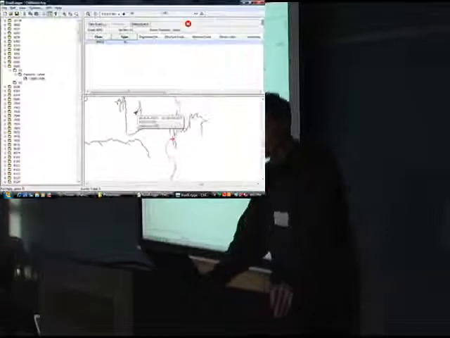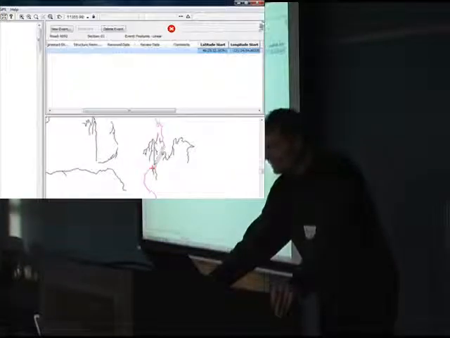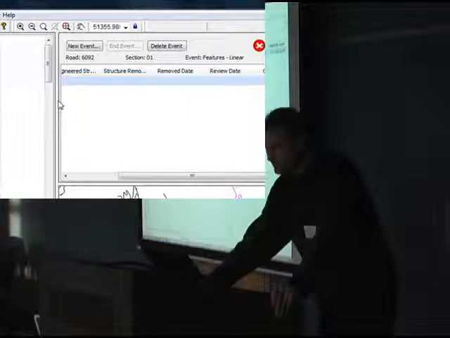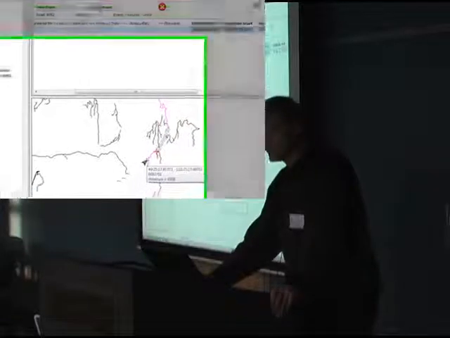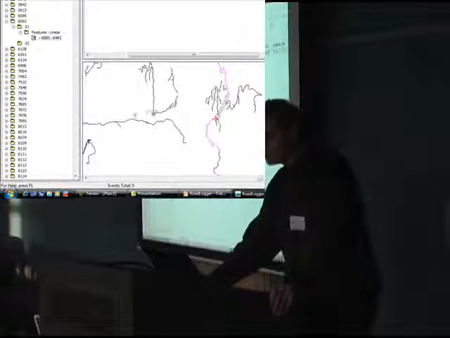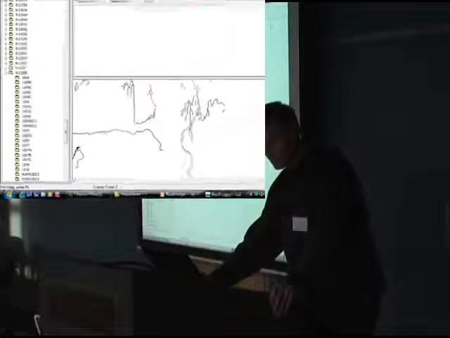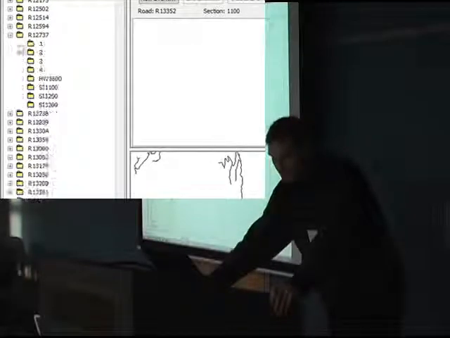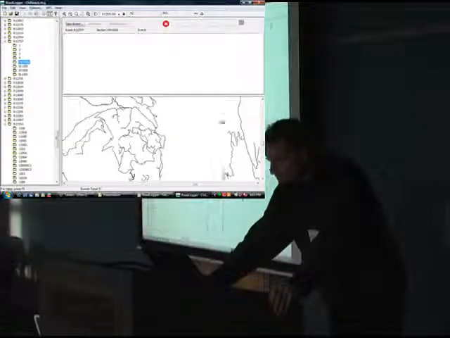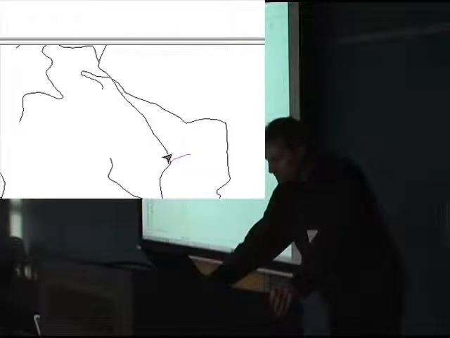And you've got these great navigation tools. If the GPS were on here, I could click on a button here that would just make that visible. Just slide this over a little bit. I could click on a button here that would scroll the map view to show the GPS point if it wasn't visible. I can also, as I've shown you, click on any road to make it the current one, and it pops it open on the left-hand side. And similarly, I can click on any one of these things, and it centers it on the screen and highlights it. Now that one happens to be very, very short, but there it is.